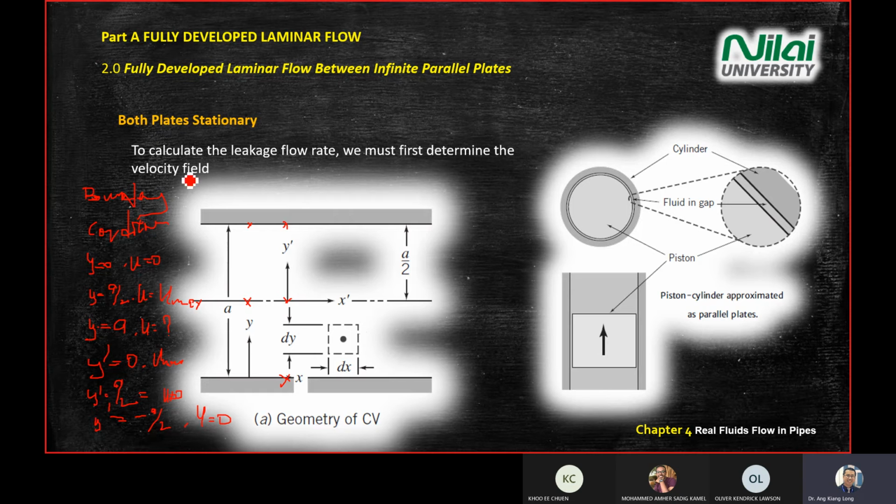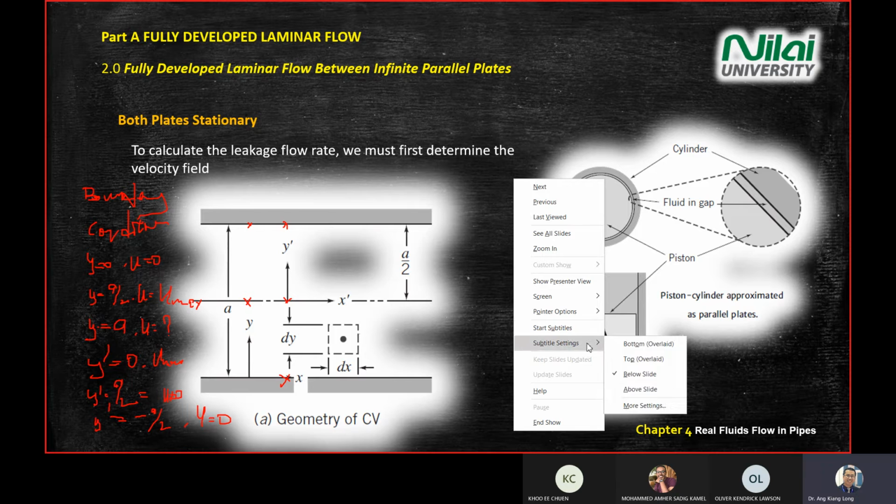Clear? In all these terms, when I mention the boundary condition, you should know which axis you are referring to. We have y, x, or the xy plane, and also y prime, x prime. In the exam, if you write the boundary condition, you will gain some marks. By just writing this boundary condition, you will contribute some marks. So these are the ways you score marks in your exam. All right.